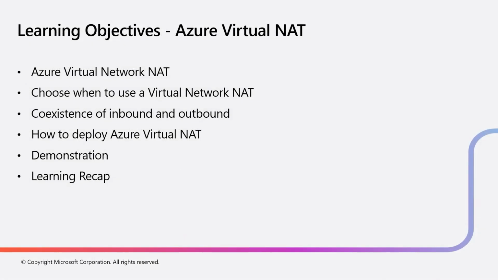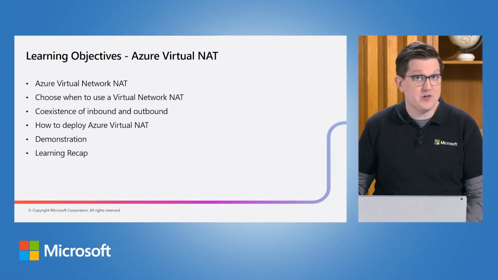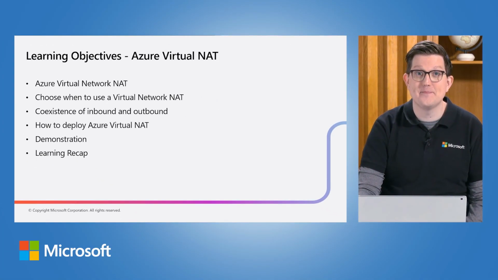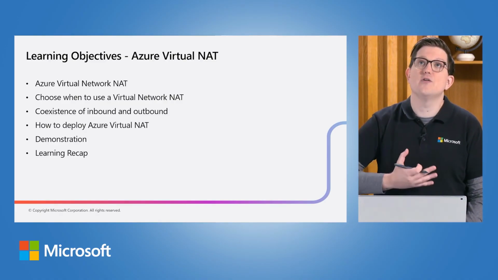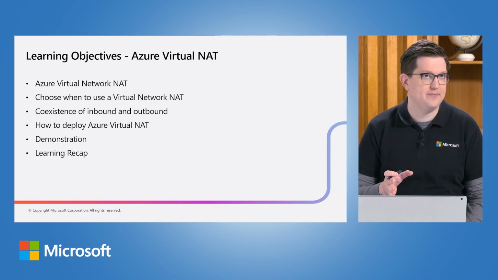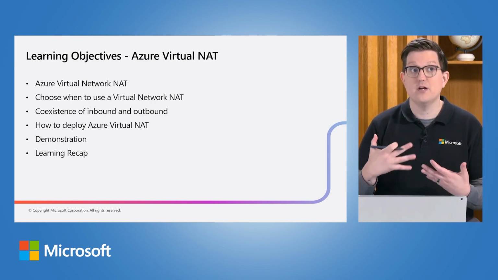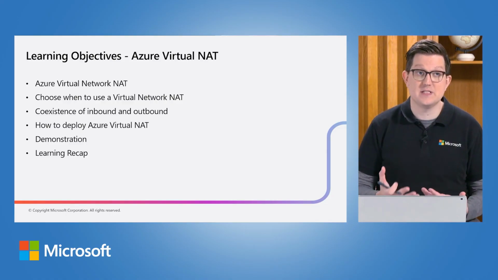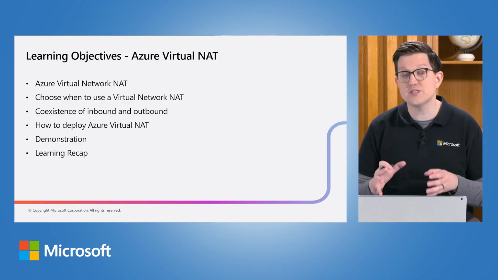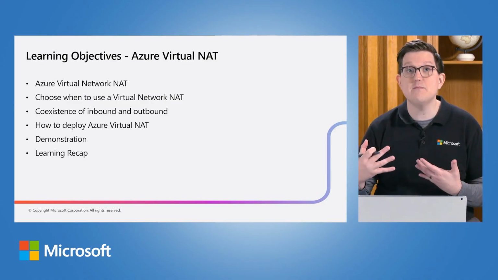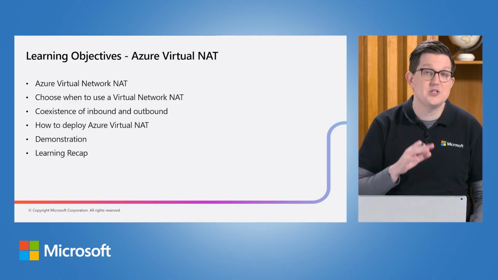In the video up ahead, we're going to be talking about Azure Virtual NAT. Now, Azure Virtual NAT allows us to do network address translation. What is network address translation? We'll touch on it in a tick. But the main thing to know about the service is that it is about the idea of controlling outbound traffic. When we are looking at NAT, we're going to be looking at how to actually deploy the service itself, how to get things set up, and I'm going to show you just an example of how an architecture looks when you are coexisting with some inbound connectivity. Let's jump into it.